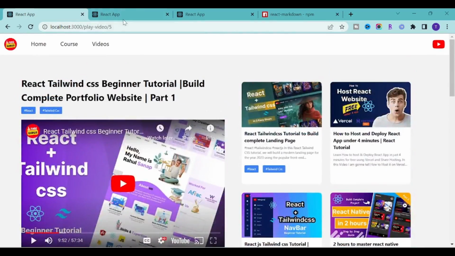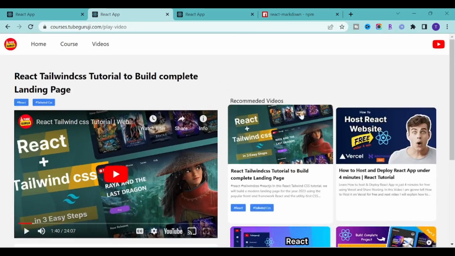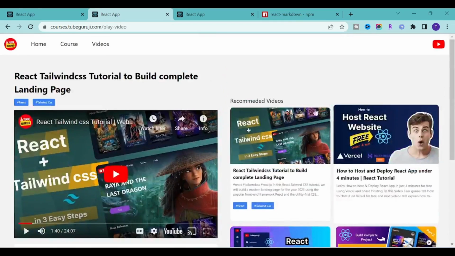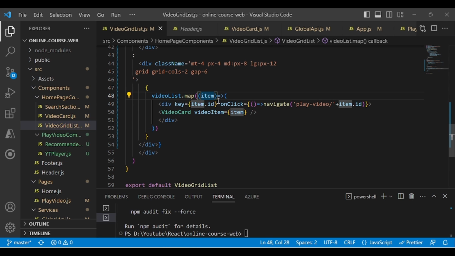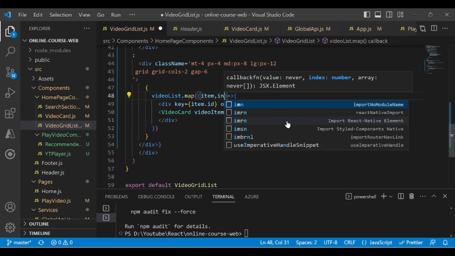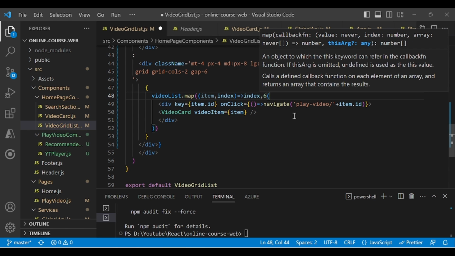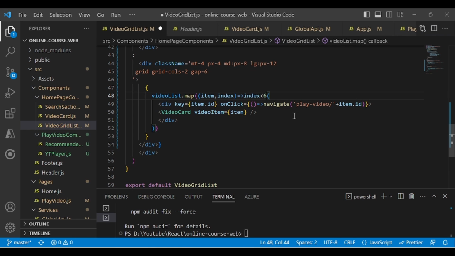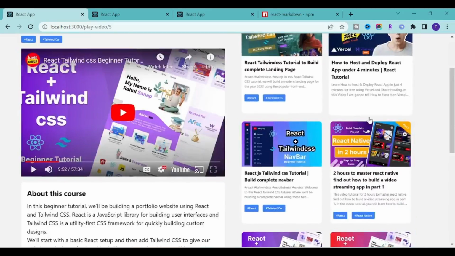But if you see our example, you can see only 4 items. We can show 4, or in this case I will show you only the first 6 items, correct? So let's add a condition. I will add the index. Index is nothing but 0, 1, 2, 3. To limit this, you can just add here index less than 6 and so on. So only 6 items will be visible. If you see, perfect.